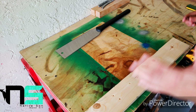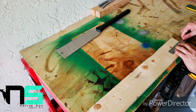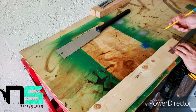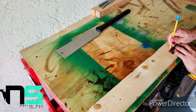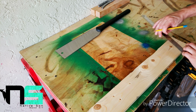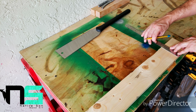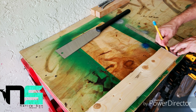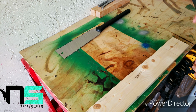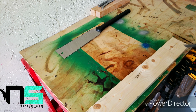So now what I'm going to do is I'm just going to measure it out. I want 4 inches from the bottom. This is going to be for my model, and this is just going to be, you know, roughing it out. With this, the length of this piece, it's going to make a pretty basic standard long sword. Not so much a short sword, just for the length of it. This is 3 feet long.